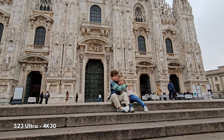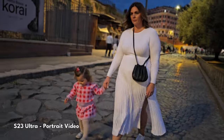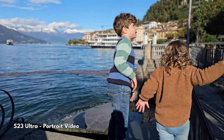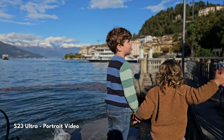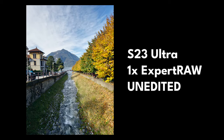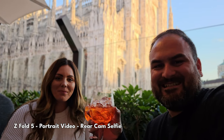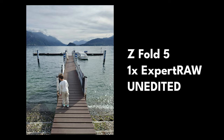I just spent two and a half weeks in Italy with my family. It was amazing. Took some amazing photos, saw some amazing places, and I used pretty much my S23 Ultra to capture it all — Expert Raw, portrait video — it gave me some amazing results and captured memories that will last a lifetime. I sprinkled the Fold 5 in there as well, as that is my main phone, and then it got me thinking: which phone actually would take the best photo, give me the best output, value for money-wise, and which one should everyone take on holiday?